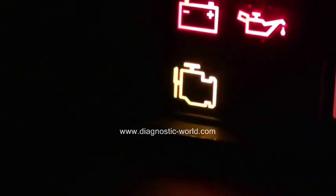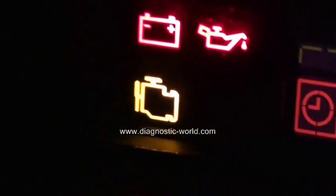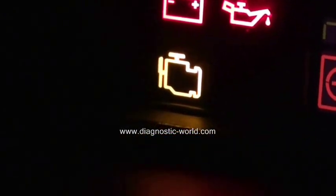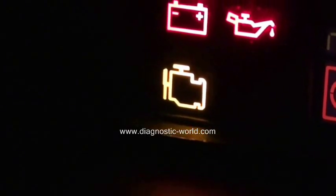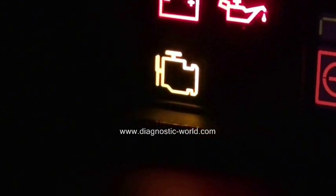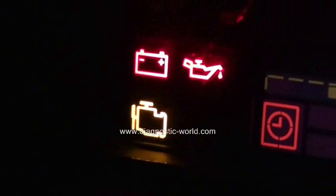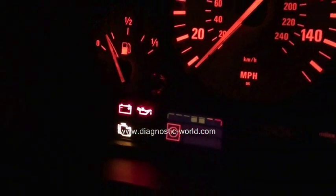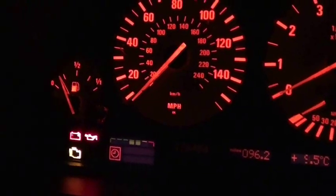If you have this light showing in your vehicle, it is worth getting one of these code readers. It is also a current MOT failure — so if this light is showing when you present your vehicle for its MOT, the vehicle will fail. Just click the link directly below this video or the link within the video to find diagnostic tools that will diagnose the exact fault, tell you exactly where the problem is, so you can get it fixed and get your vehicle back up and running.